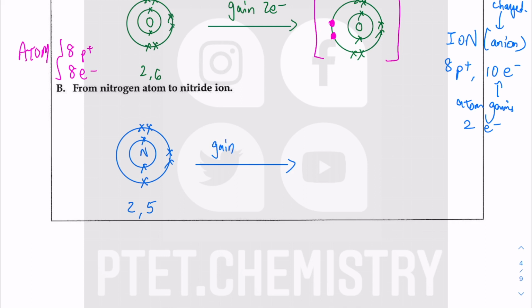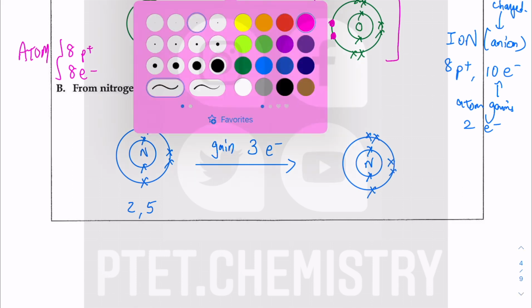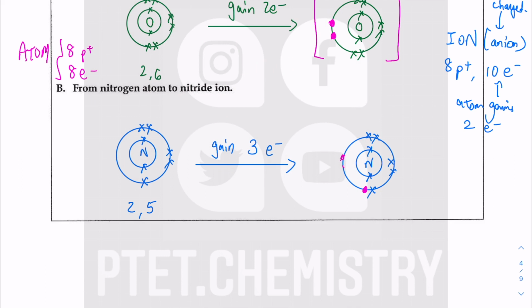So with nitrogen, you are in group 5, so you've got 5 outer shell electrons. What you'll do is gain 3 electrons and you will get a fully filled outer shell. So there are 2 in the first shell, and then I put my original 5 electrons in the second shell, and then I put in a dot, dot, and dot, because 1, 2, 3, 4, 5 were originally in the valence shell, because the group is group 5. Group 5 in Roman numerals means 5 valence electrons, 5 electrons in the outermost shell, okay? And then I gain 3 in order to get to a fully filled second shell.